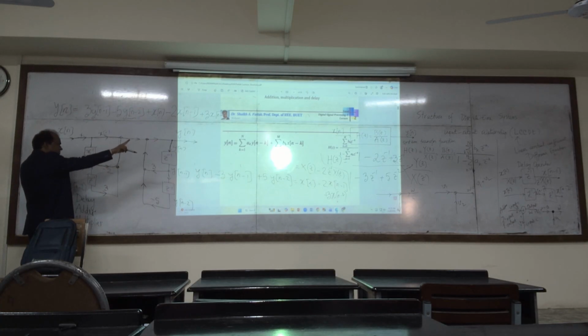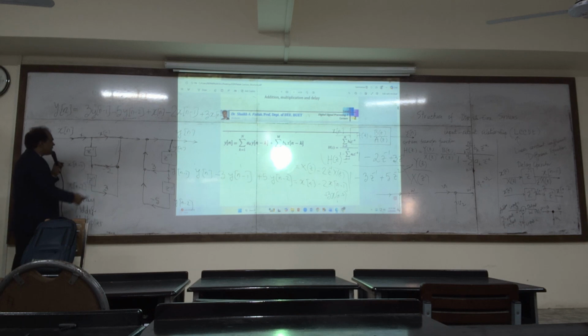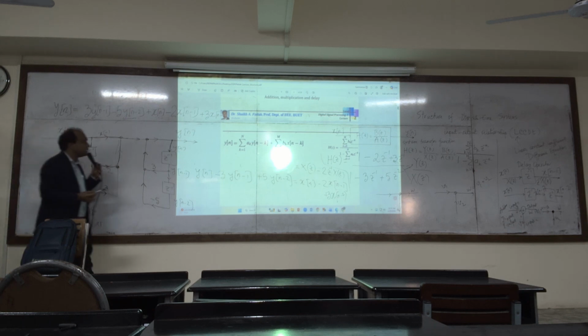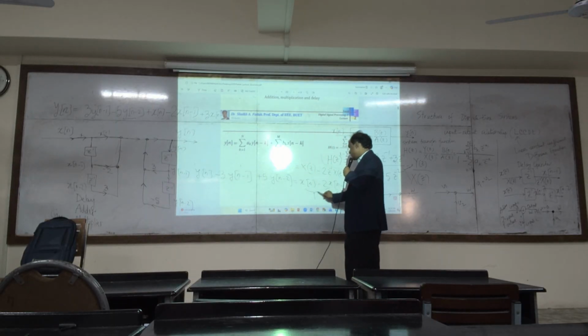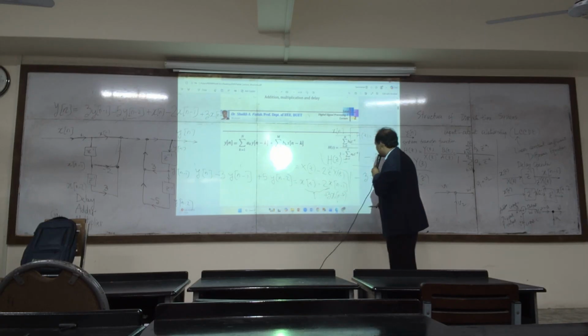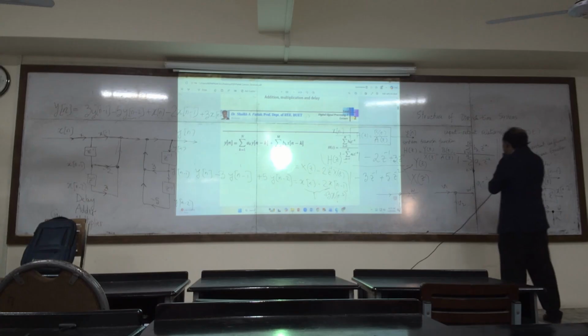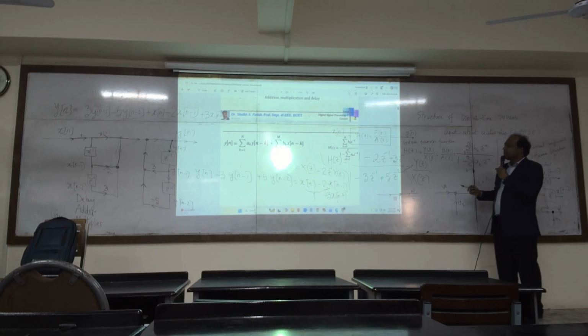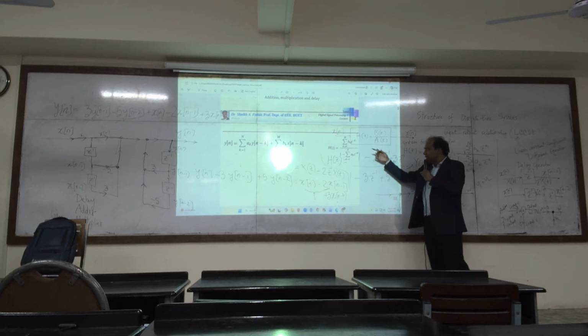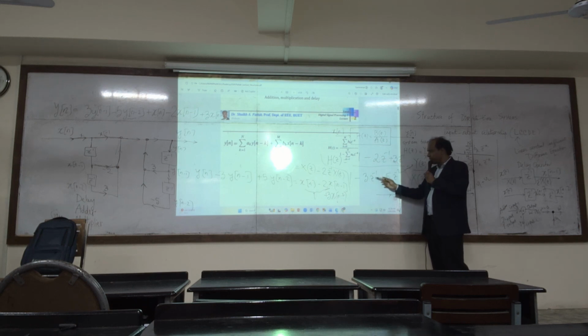Now let's say this whole thing, I am going to match with my transfer function. What are the values here? This minus 2, minus 3 came from the coefficients of X. Minus 2, plus 3, they came from the coefficients. In the original explanation, the system function H(z) is the output Z transform over the input Z transform. Basically, Z transform is a polynomial of z. So this is output, this is input.